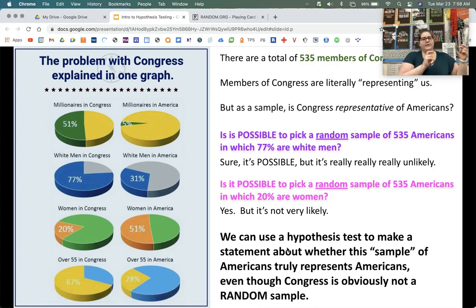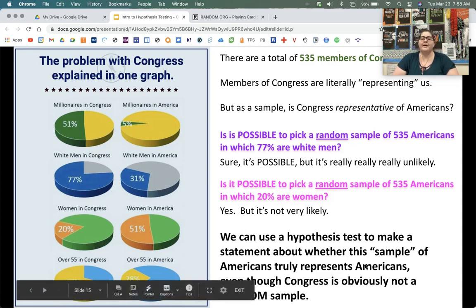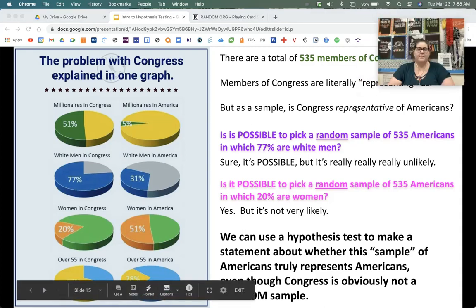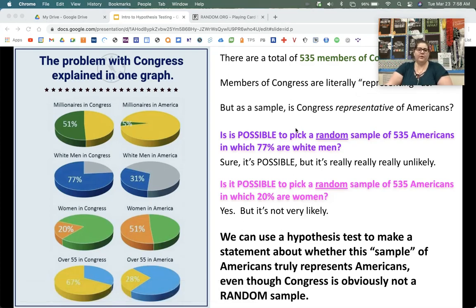So again, we can use that hypothesis test to make a statement that if this were truly a representative sample in terms of these characteristics and these facts about the person, then a random sample would be pretty similar to the actual picked sample. So it's a good way to make a statement about representativeness without actually having a random sample. That is one little real life example I wanted to pull in, just to give you something to think about the ways we can use a hypothesis test and statistics, even if we don't necessarily have a random sample.